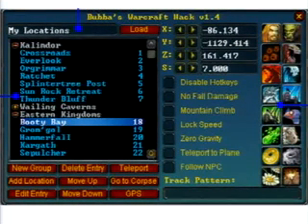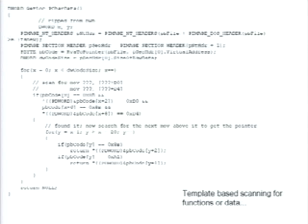I have a snippet of source code from this thing. This is kind of cool. It's template-based scanning. What the guy who wrote this did is, instead of reverse engineering a particular location in WoW, he found a location in WoW and then made the opcodes for it and masked out some of them, so whenever they patch, it would scan the binary and find the new location. So with every patch, even though the stuff was moving around, he didn't need to release a new version of the bot. It works pretty well.